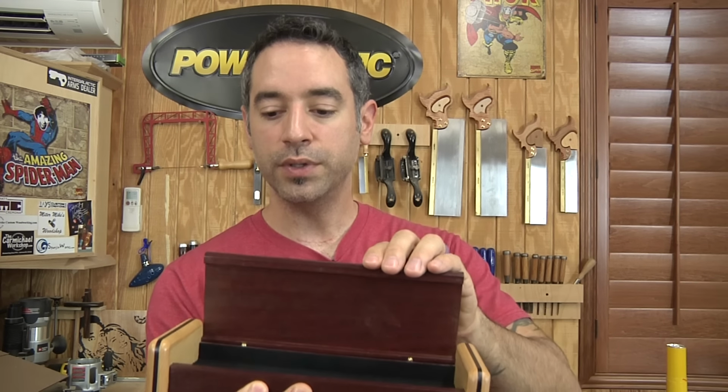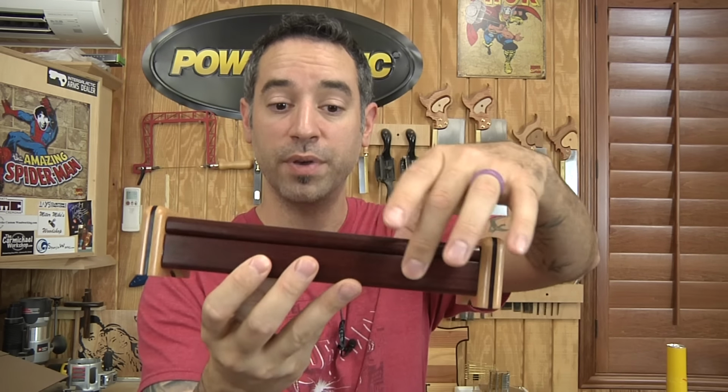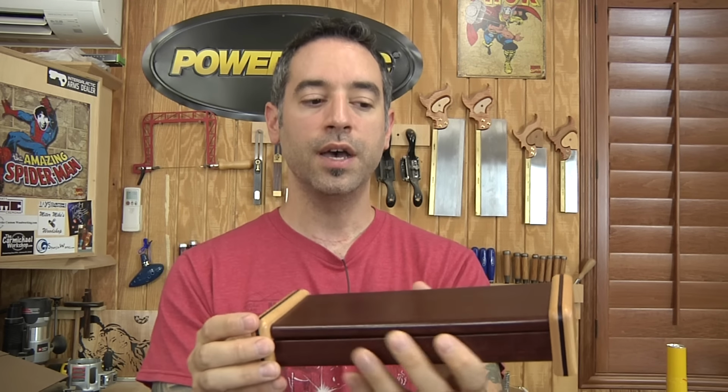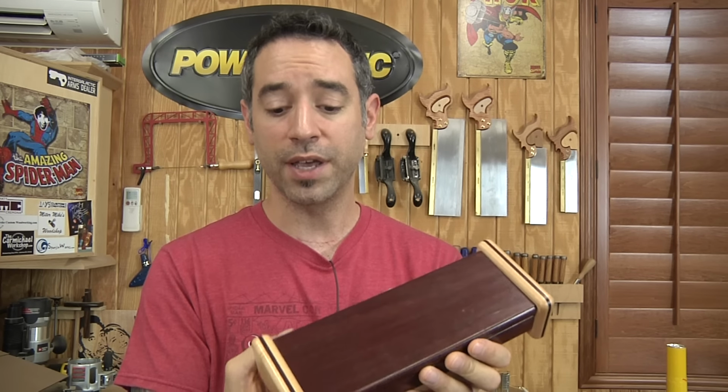It's a very simple design, and you could see how if you have a thick piece of wood, you could actually make it from one piece and get both your lid and your bottom, and then you could just have fun with the sides and make laminations and stuff. So this is definitely a design that is heavily influenced, if not a direct copy of what he posted back then, and we're talking over 10 years ago. So I've since lost touch with Dave. I don't even know what he's up to these days, but I cannot take credit for this design, but I think it's so great, so simple, and so elegant that I wanted to show it to you.